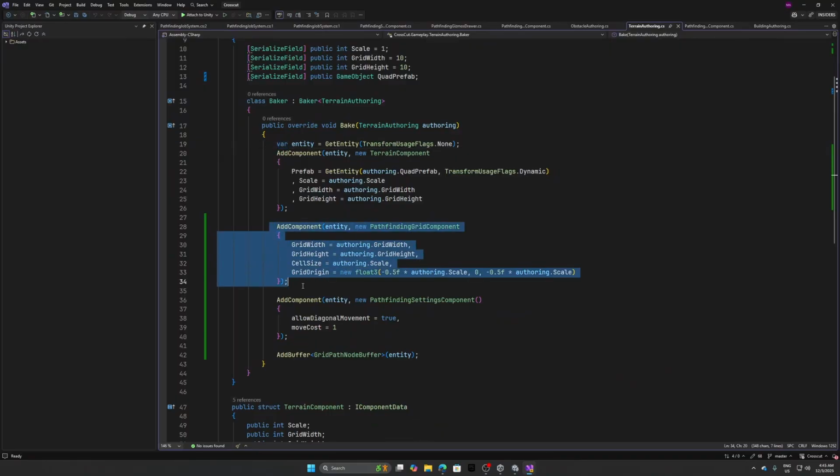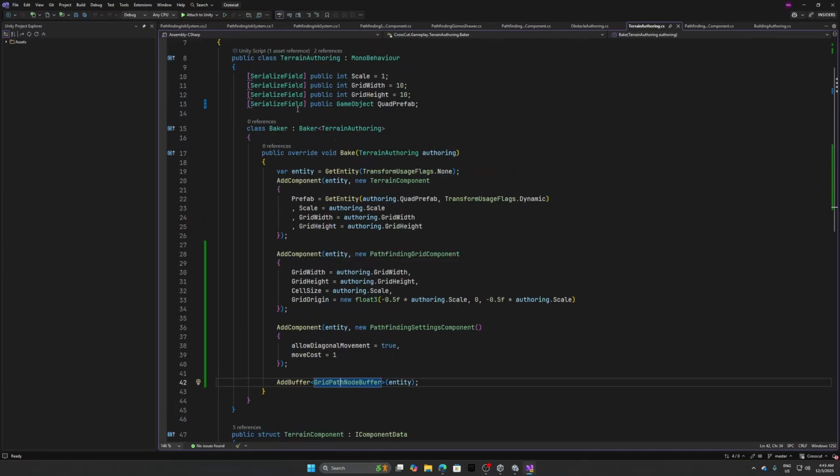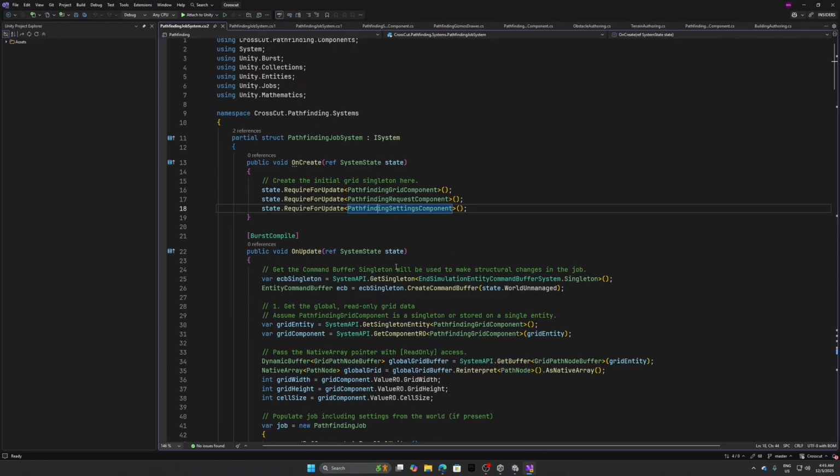For my game, I use the terrain authoring to set those up. So here you can see the pathfinding grid component and the settings component, and I do add the grid path node buffer, which is basically the default node map that the global grid would use.